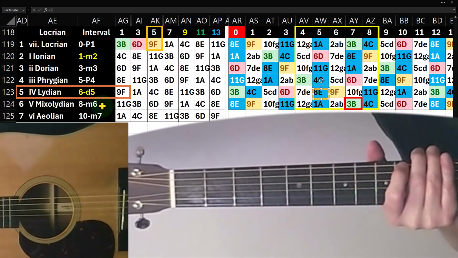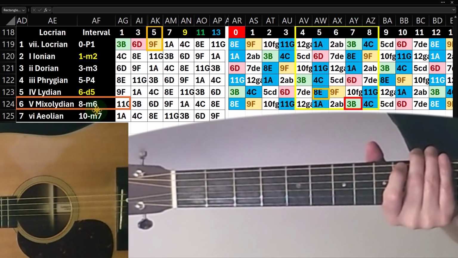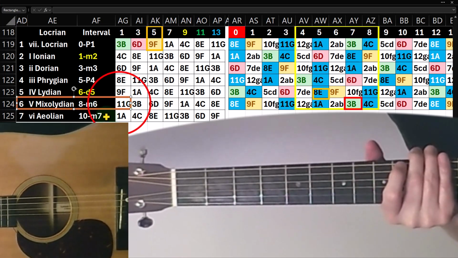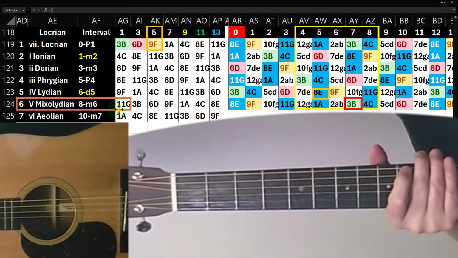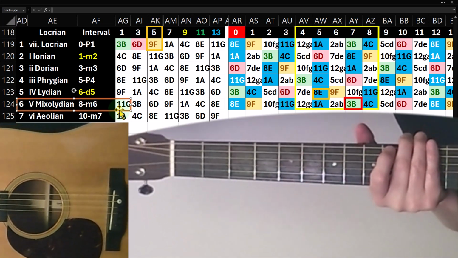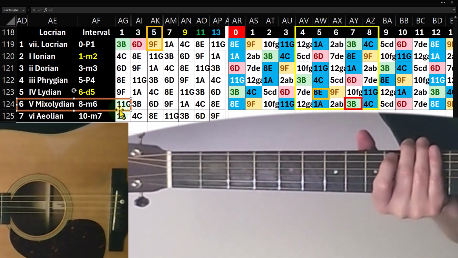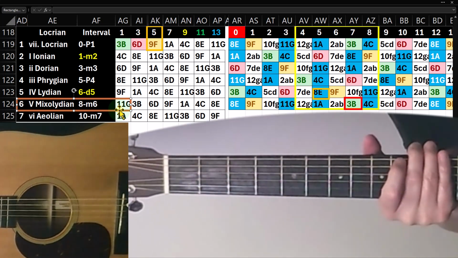All right, let's go to the next one here. We're on the sixth. Okay, so this is going to be an 11 note away. I'm sorry, an 8 note away minor six. The minor six is what we would expect from a minor mode, which is kind of what the Locrian is, except it also has the crazy flat five, so it's like the diminished mode.